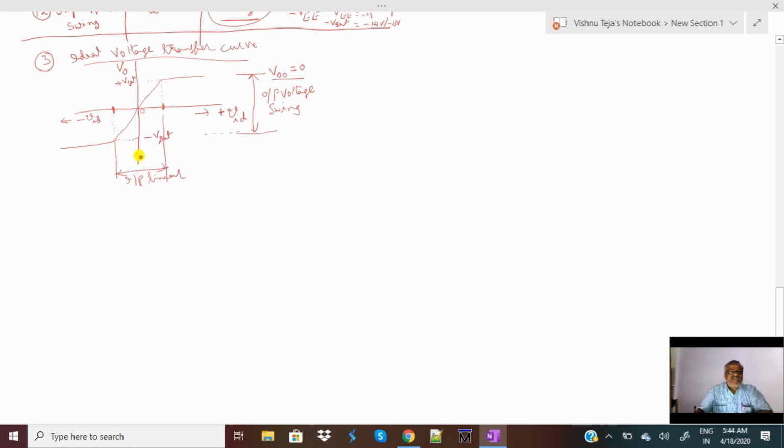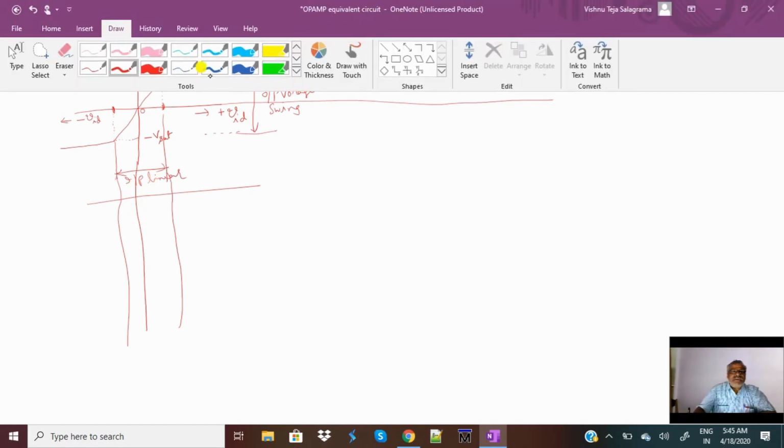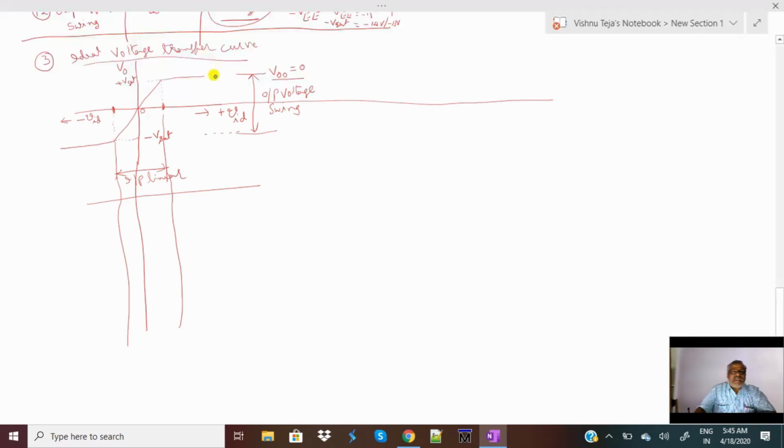For better understanding, I will explain these outputs for given inputs with simple waveforms. So let us extend these axes to apply some input. Let these be the maximum and minimum limits. The waveform may not seem symmetrical because I am unable to draw it properly on this electronic slate, but assume that these are symmetrical. I will change the color of these waveforms for more clarity. So let us apply one input signal here, a sine wave, like this.